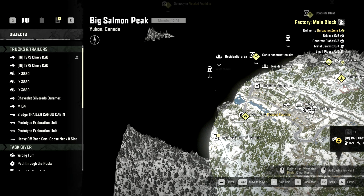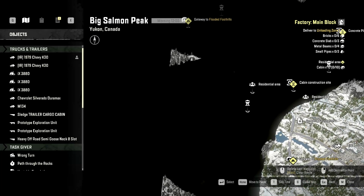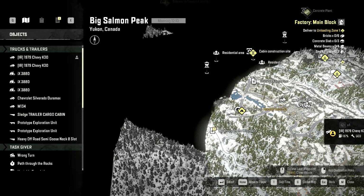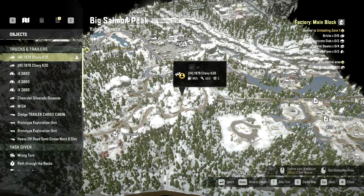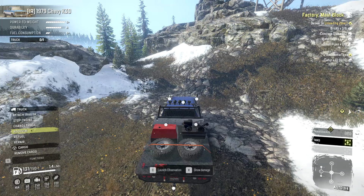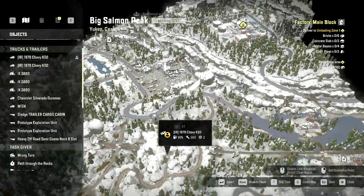Beyond this watchtower is a lot of nothingness until you get way up here into the corner. Of course, there's other watchtowers here, but I still might take along the... oh boy. Still might take along the... I'm gonna do that every time I come back to the truck. I've got another one of these back at the shop.